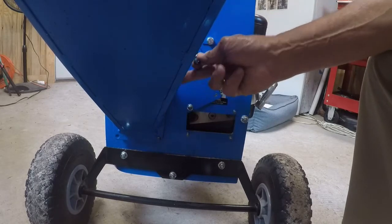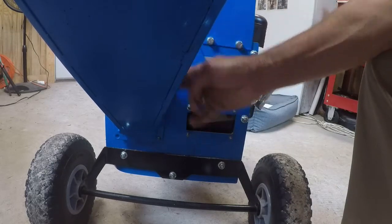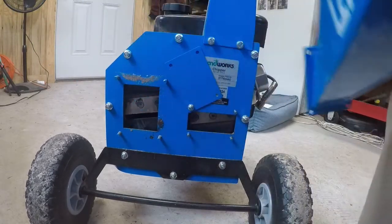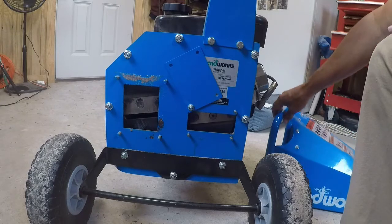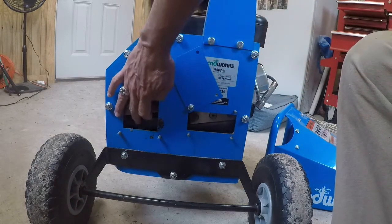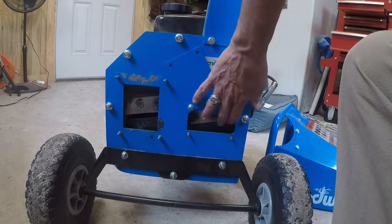This one right here, you had to get a little bit of slack because your wrench would dog off here, but it's easy to figure out. Just move this off to the side. And now we've got all our blades exposed. That one still feels pretty sharp.